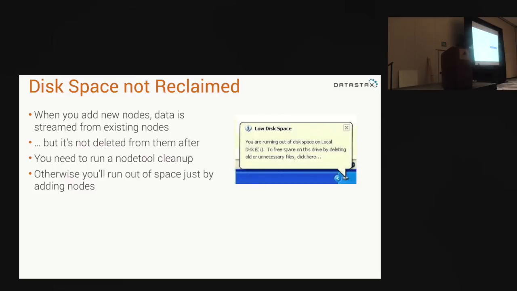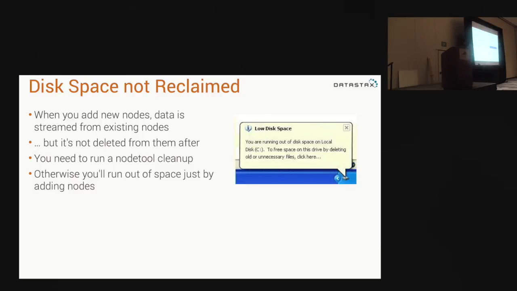This one is actually really easy to get. When you add a new node into your cluster, the data is streamed automatically. You don't have to really worry about it. You just say, hey, I turn you on, and it goes, hey, give me some data, and it gets data from everybody else, and it joins the party and it starts serving queries, and it tells the application about it, and you don't even need to restart your app. It just finds out automatically that your new node is there. And so all this stuff happens automatically except one thing. The data on the old nodes, which no longer need to be a replica for the piece of data, doesn't get cleaned up.